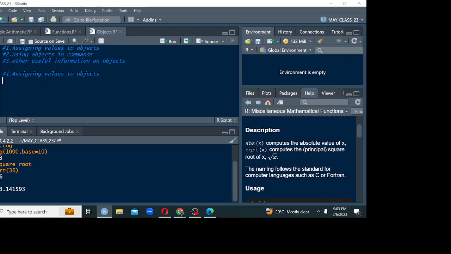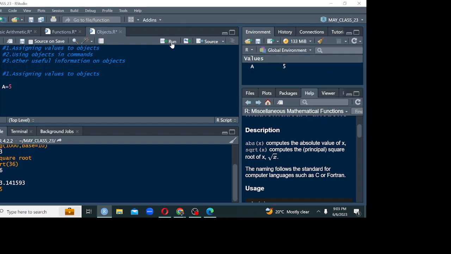So suppose I want to store a value 5 to an object called A. I can just say A is equals to 5. Then I run it.